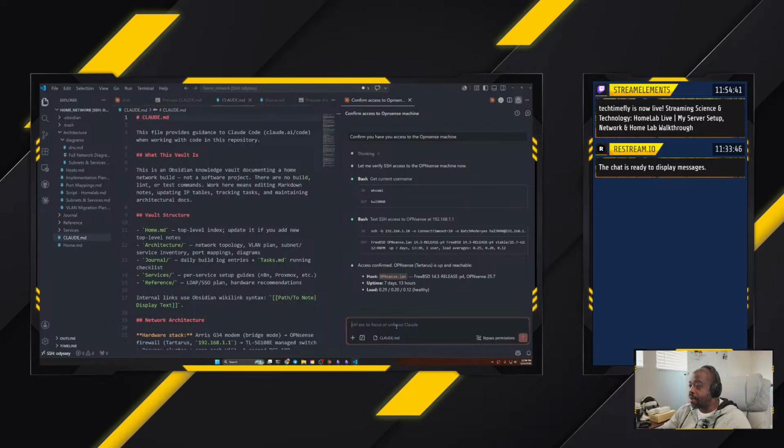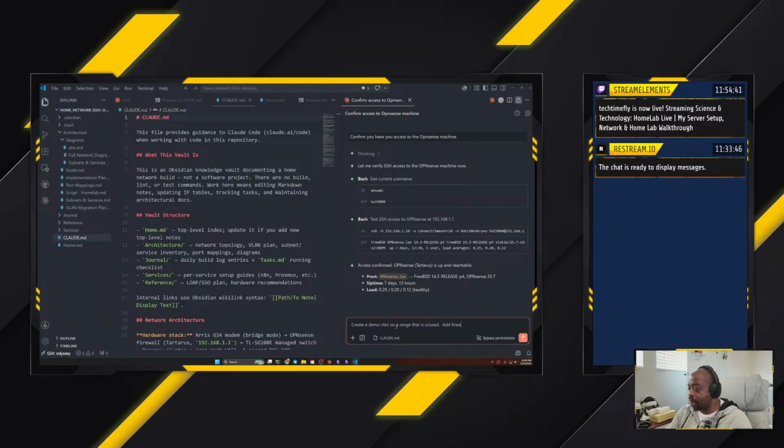So now what I'm going to do is prompt it to create a demo VLAN just for testing purposes. Create a demo VLAN on a range that is unused.